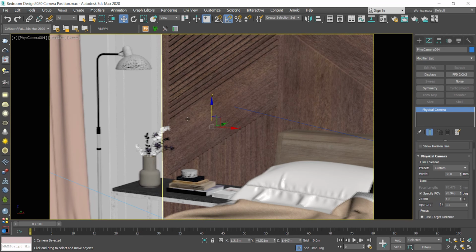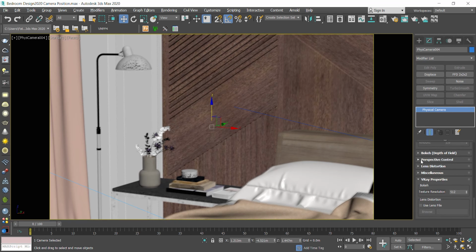Now you see it's blurring out. This happens when you enable the depth of field feature in your camera settings.